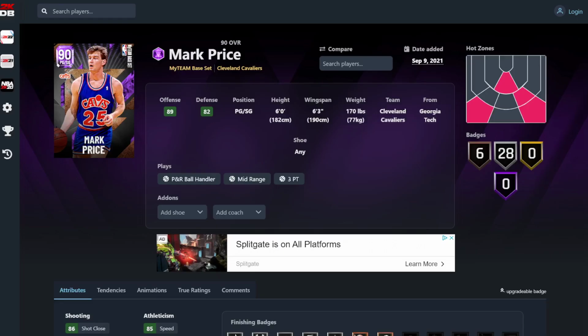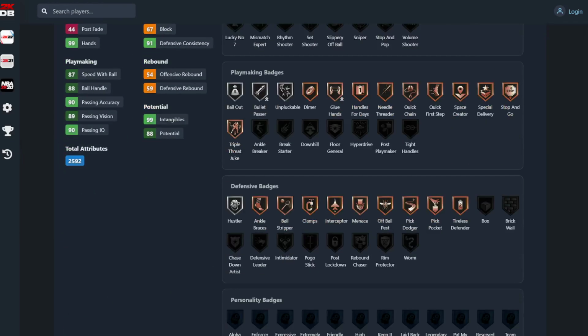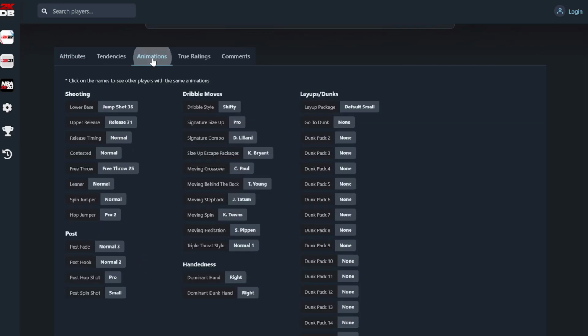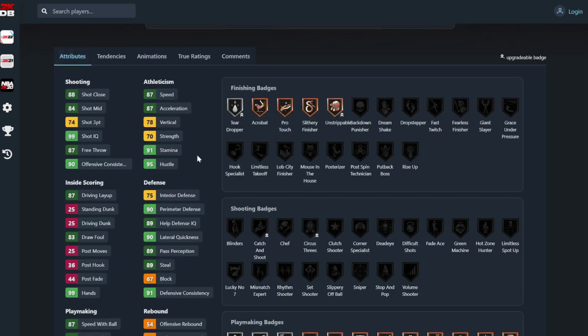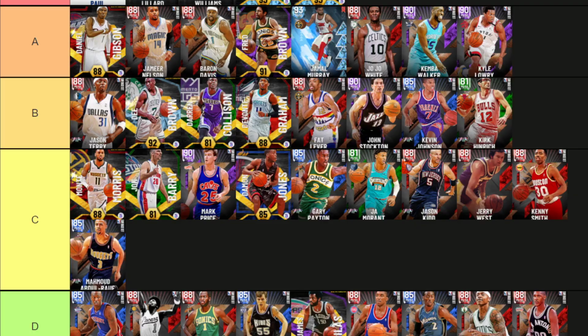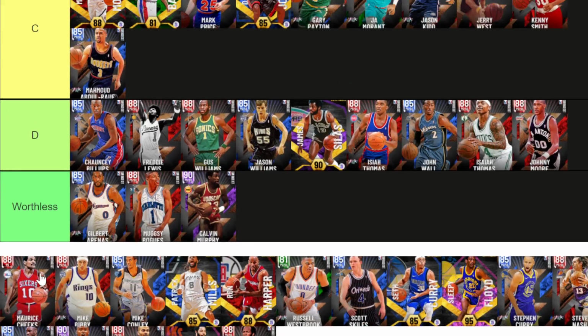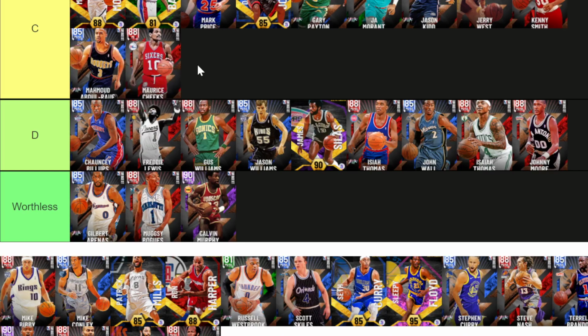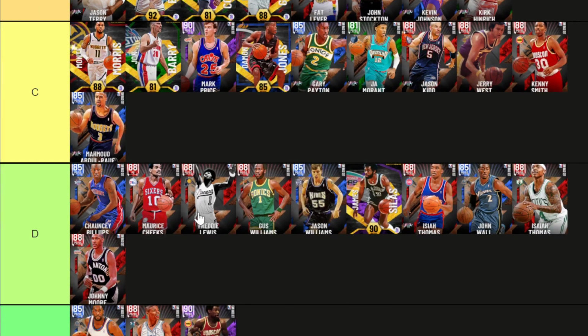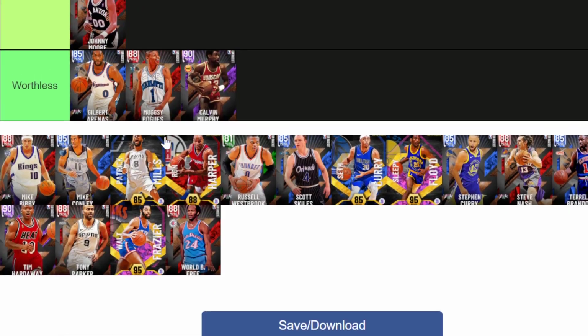Mo Cheeks. So, he's 6'1" and can't really shoot. But he's actually got good defense, decent defensive badges. He's got decent animation. Actually, he's got a terrible jump shot, but he's got a decent dribbler, good lateral. He's an all-around good defender. Problem with Mo Cheeks is he is just not a shooter, really. So I'm putting Mo Cheeks on the Chauncey Billups level, so he's gonna go D tier.